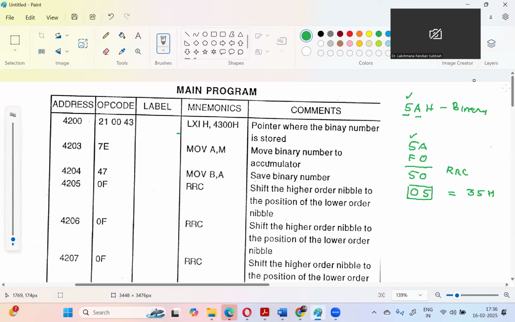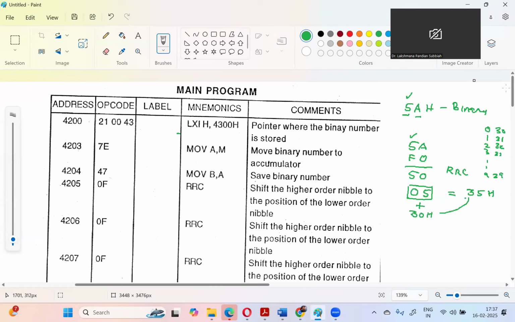So here 05 becomes 35. How do you convert that? Within the number you have, if you add 30 hexadecimal, you will get 35. Similarly, for each digit we add 30 and get the corresponding ASCII value. This is the logic for a digit.